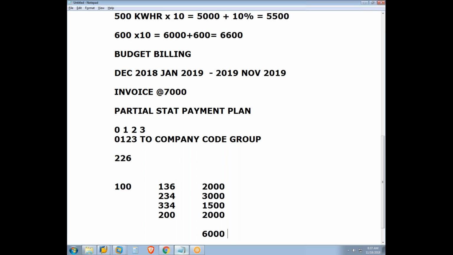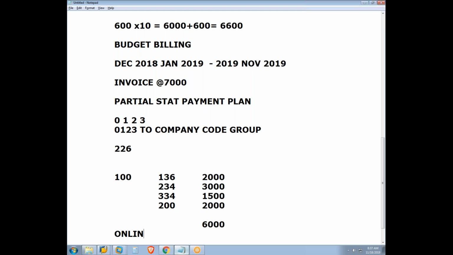Now if you enter the 6000 rupees and go for the online payment, it will automatically select the open items which can be cleared. Because of the clearing strategy, it will automatically clear the open items. We don't have to select any open items for clearing.